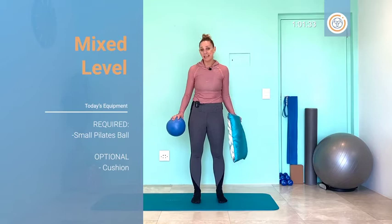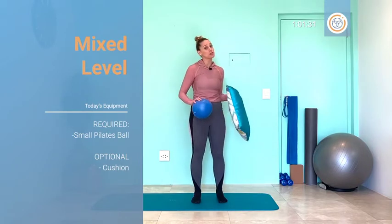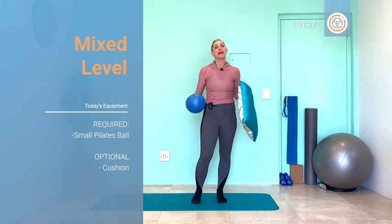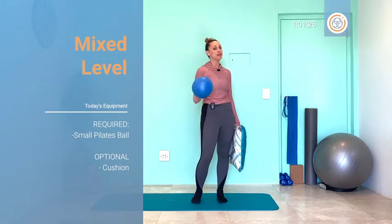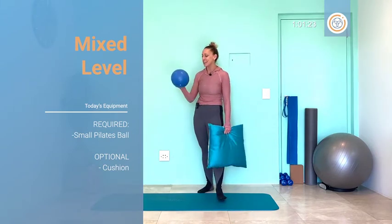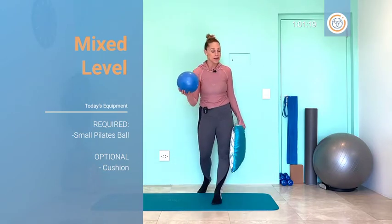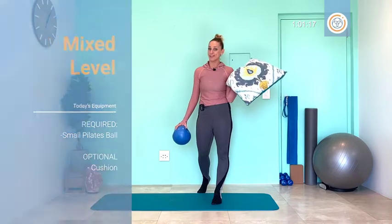Please remember, mixed level meaning I'll give you gentle as well as advanced options, so trust and listen to your body and pick what feels amazing for you. All right, today I've decided to use a small Pilates ball. If you happen to have one, awesome. And if you don't, grab yourself a small cushion and we can use one of those.